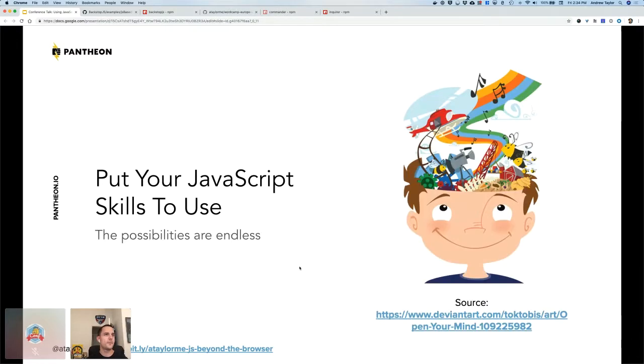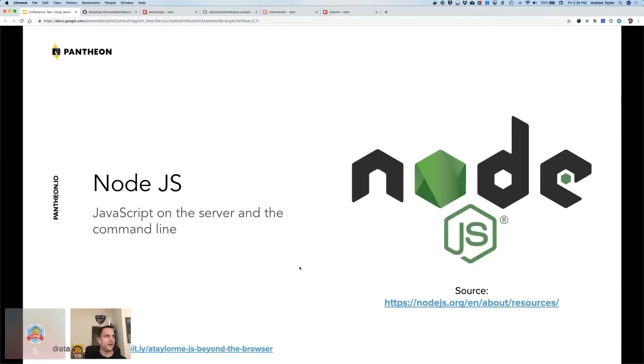So hopefully if you've been following that trend and picking up JavaScript skills, taking some of Zach's courses and other things, then you can put those skills to use. And so not just building websites for clients and things like that, but go do something fun. You have these skills in JavaScript. The language has kind of permeated so many things that you can do lots of cool stuff with it. So let's take a look at some of those things.